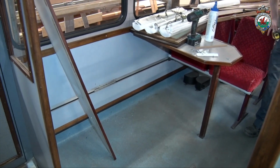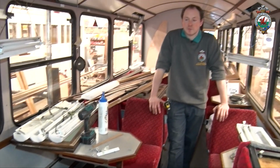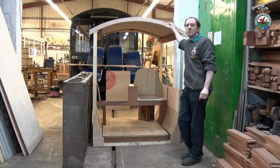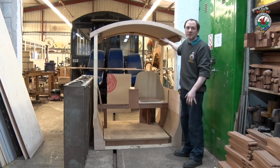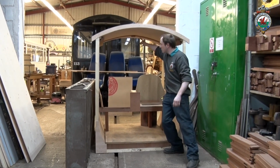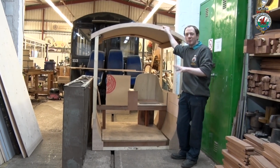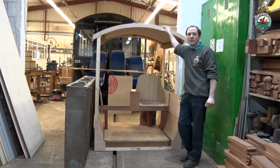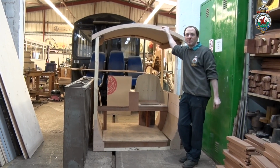Very much like the other super saloons with a folding seat, but it will look normal when it's not folded down. So here we've got a mock-up of the Ravenglass carriage that we're building. It's an observation carriage. It gives an impression of what we're intending to do for the interior. Up lighting onto the ceiling, central lights down onto a small table between two side-by-side seats. We're a bit limited on what we can achieve because obviously it's a much smaller carriage than our types of carriages, but it'll be as plush as we can make it for a carriage of this size.